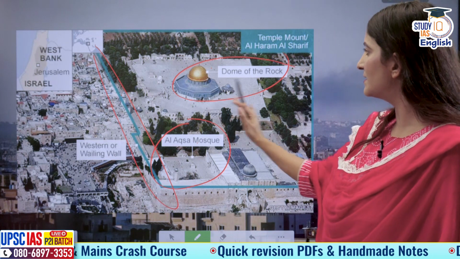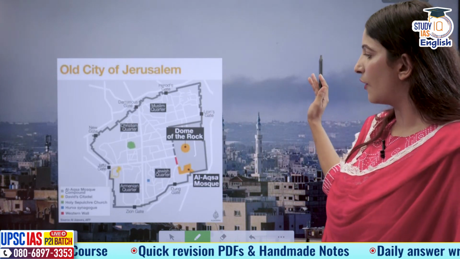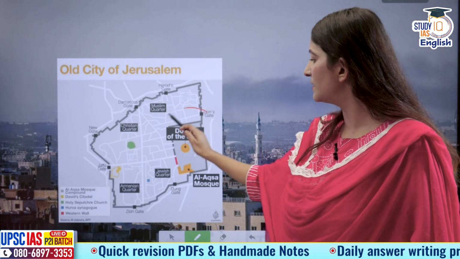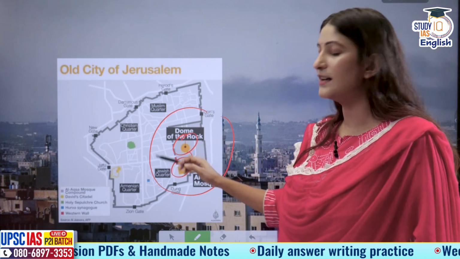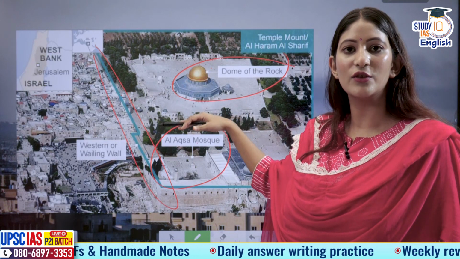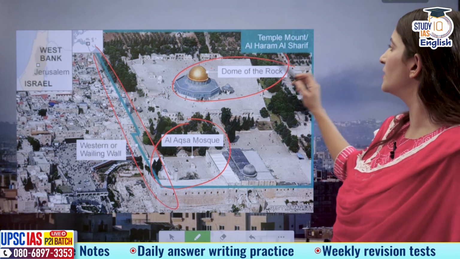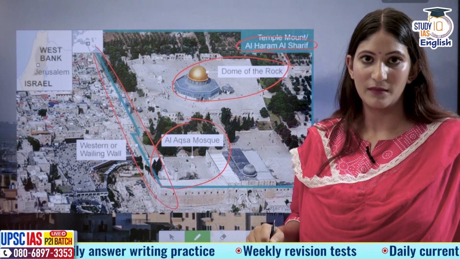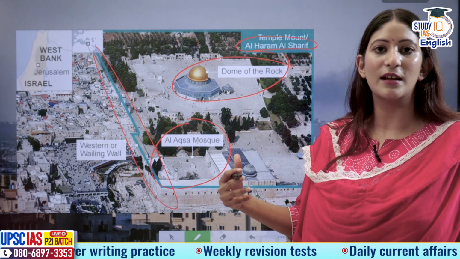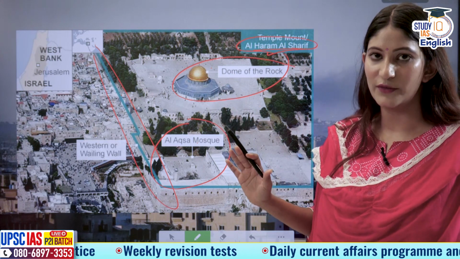All right. So this is a map section that is going to help you understand it. Now, if we talk about the bird's eye view, as you see, this is Al-Aqsa Mosque. This is the Dome of the Rock. And the entire sanctuary or region is called, by the Muslims internationally, Al-Haram Al-Sharif, which is the noble sanctuary. Temple Mount is the same thing as the Al-Haram Al-Sharif noble sanctuary. So do not get confused between it.